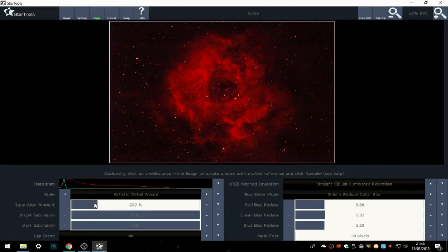Still a bit oversaturated for my liking, so I'm going to knock it down to 25%. See what happens when I increase that red bias, just trying to fill out a bit more of the darker area. I think that'll do, so I'm going to keep that.